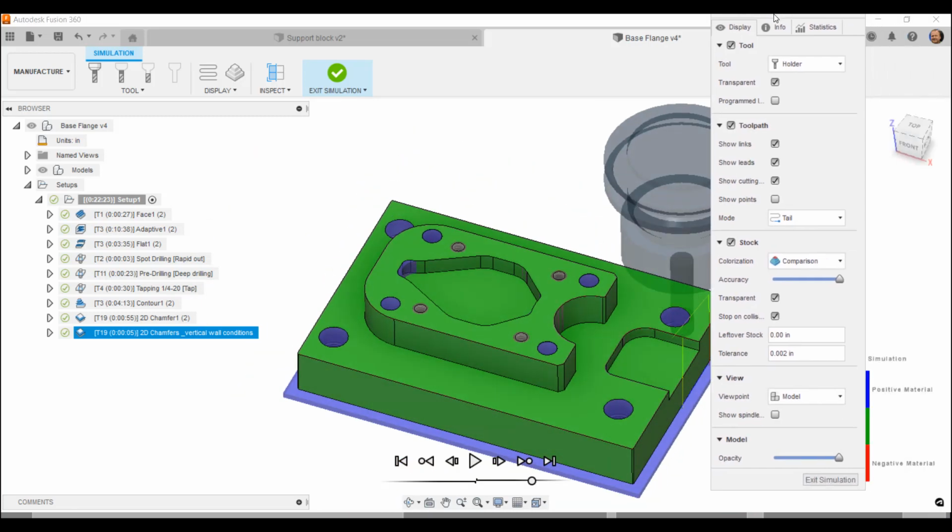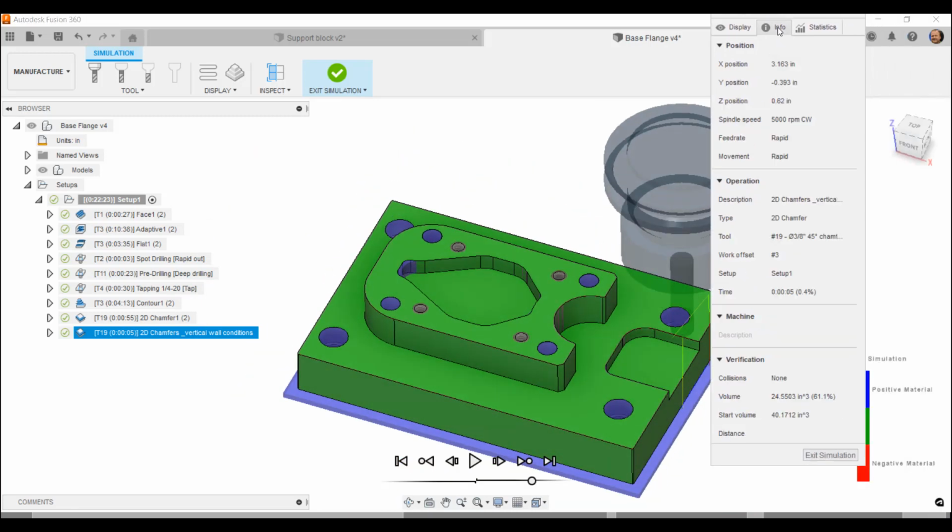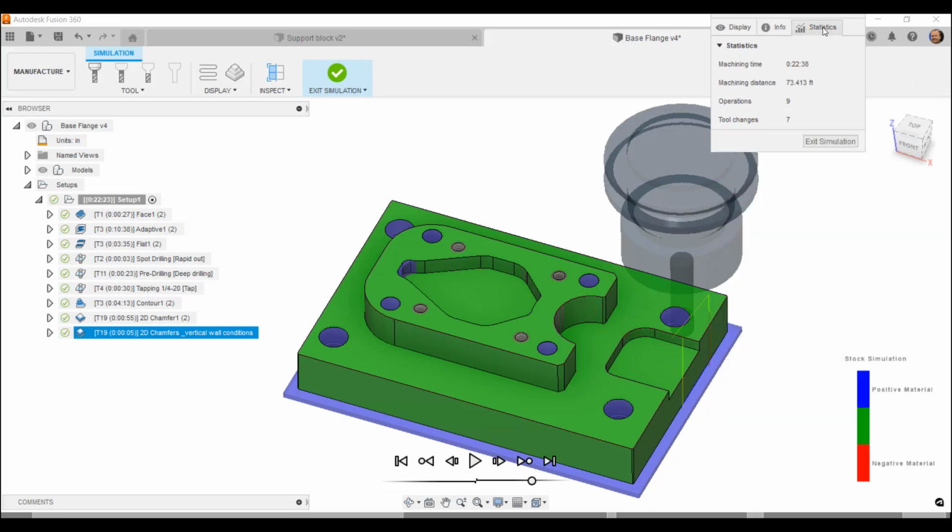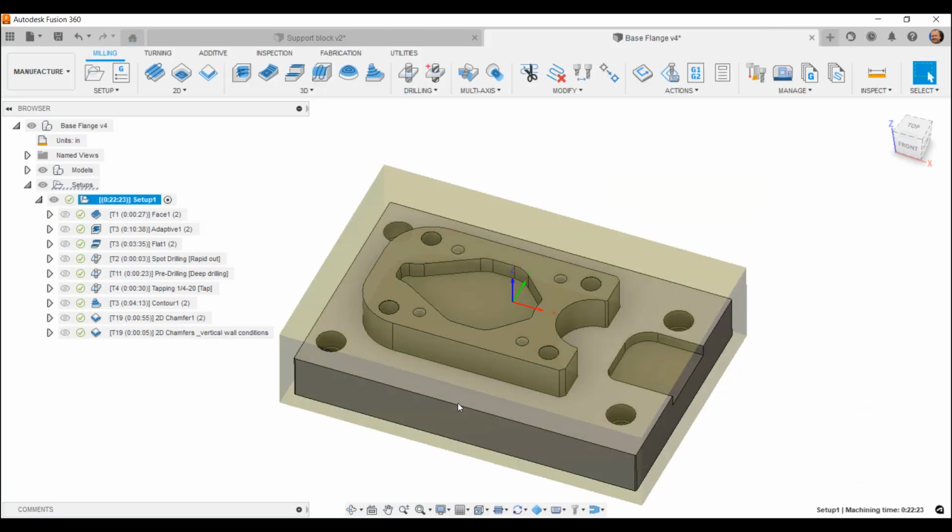The point being here is that when I go to my info tab, actually go to the statistics tab, I have 22 minutes of machining time where I can feel pretty confident in post-processing this, sending it out to my machine, and I've just bought myself 22 minutes to either finish programming this part, right? And also maybe during that time, I have time to quote the next job, right? And so these are some of the benefits you can see in using integrated CAD CAM using Fusion 360.